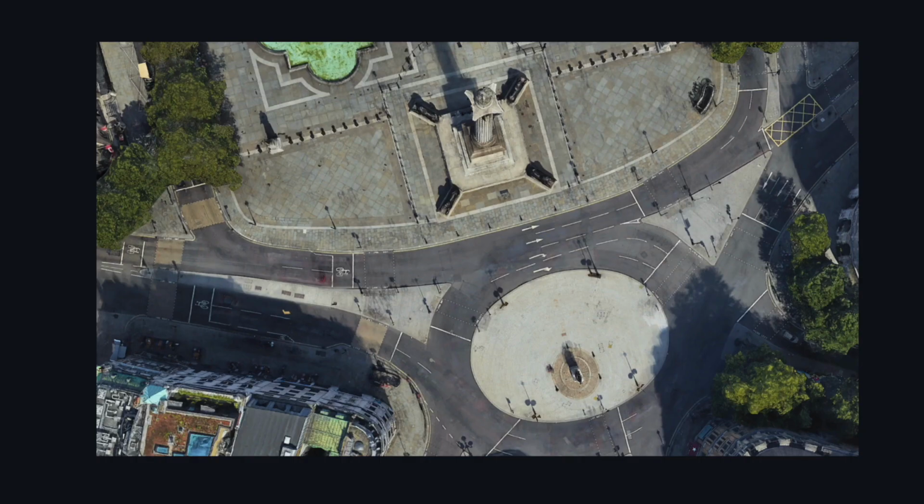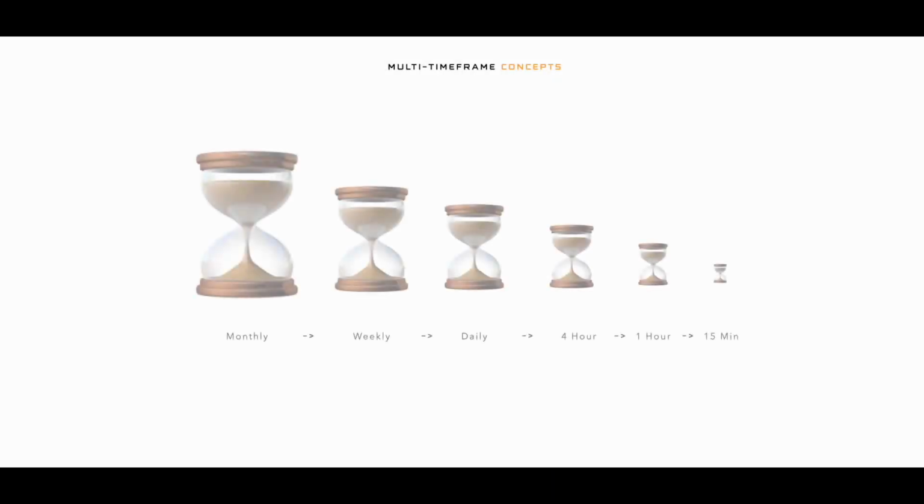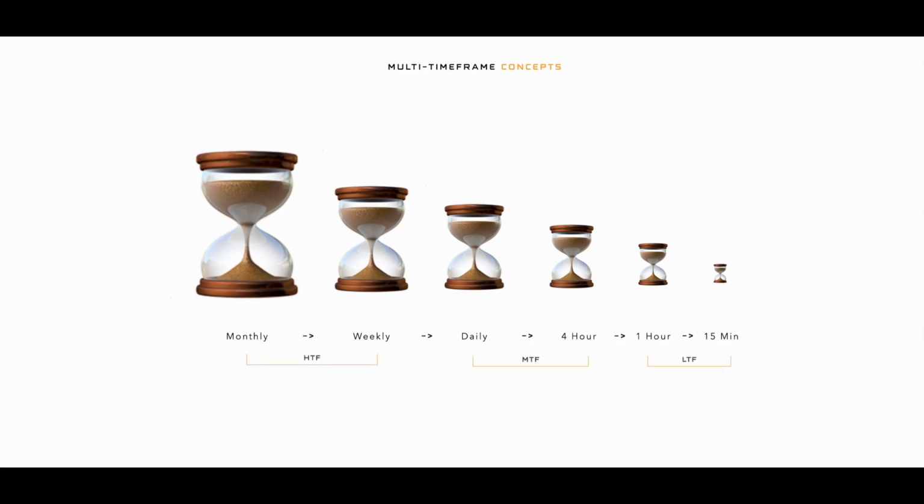So simply put, the timeframes that are available for us to use are there to view data in more resolution. Okay, so we can think about timeframes as a zoom or magnification tool as we move from the higher timeframes all the way down to the lower timeframes, viewing the same price data but in more detail and more resolution. So, as we're learning, multi-timeframe analysis starts by looking at the higher timeframes first.